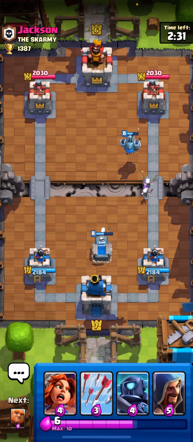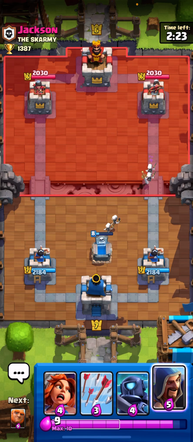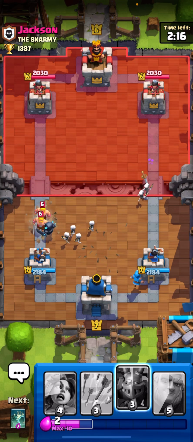You can always tell when a player is pretty new because he does stuff like that. Place stuff at the bridge, just spam stuff at the bridge and hope it works. And it might, you know. It very well might.